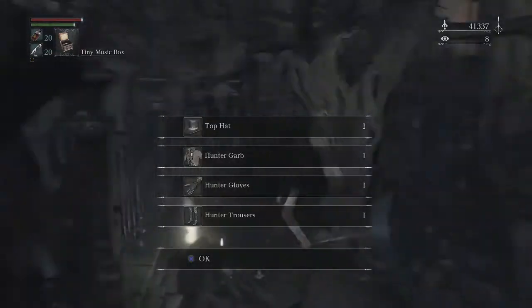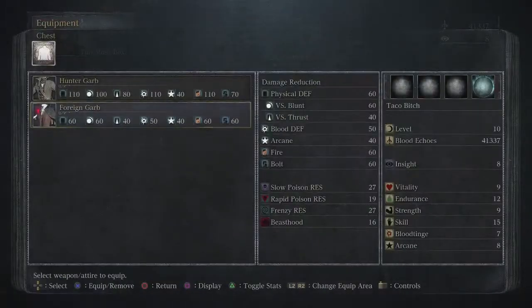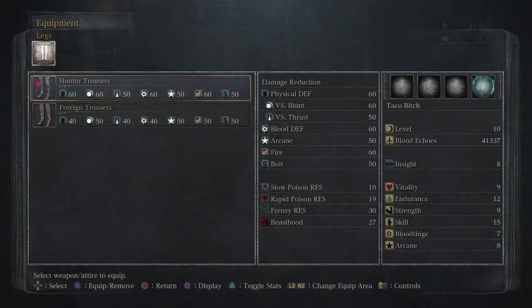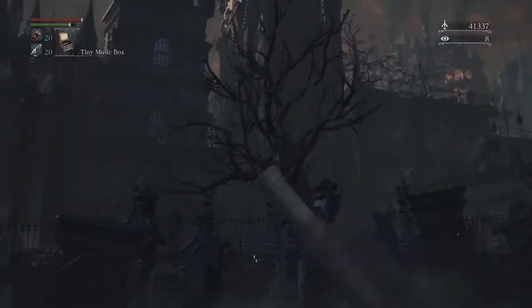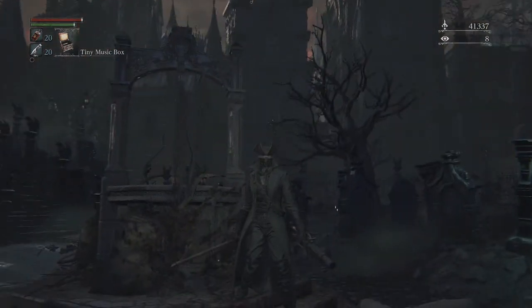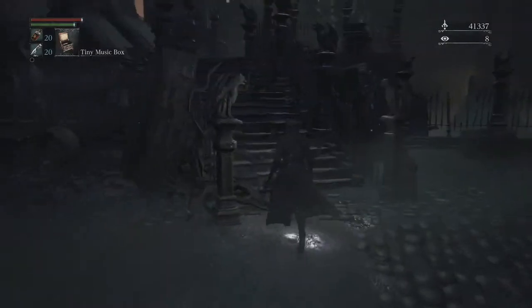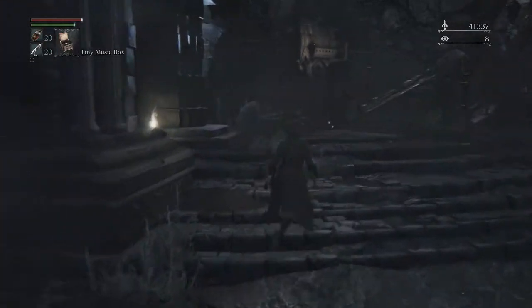Grab this new armor set. We'll keep that. I actually like the Brotherhood of the Wolf helm over the top hat. That's a cool looking set. That's weird. If I'm not mistaken, I would have died there. If I'm not mistaken.